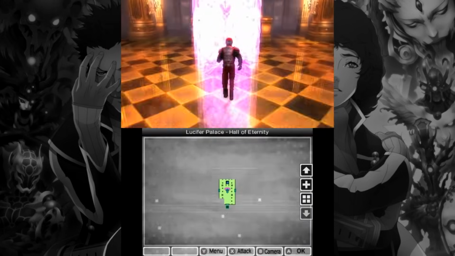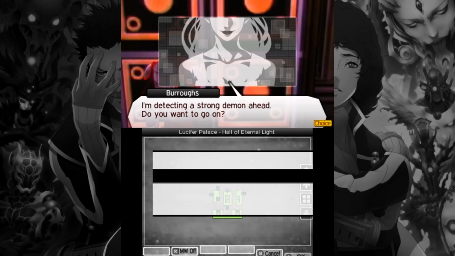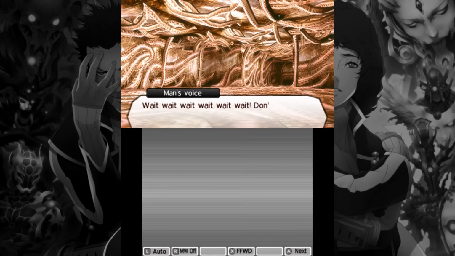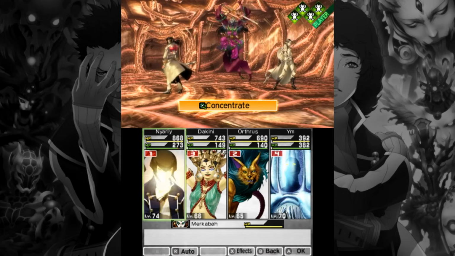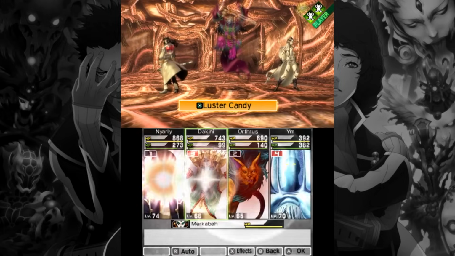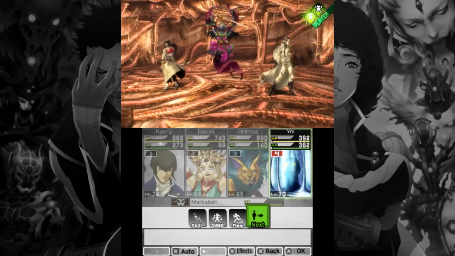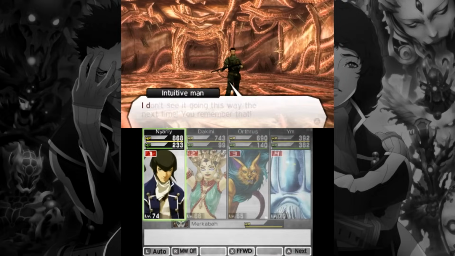But now it's time to move on to the Hall of Eternal Light, an area full of extremely high-level demons. I get to the terminal, and this is where I'm expecting to fight Mara, but instead I get these lame, weak demons. Why? Well, I actually heard that for the terminals in SMT4, the bosses you fight for the terminals aren't connected to the locations, they're based on which order you do them in. So I'm guessing I missed one?